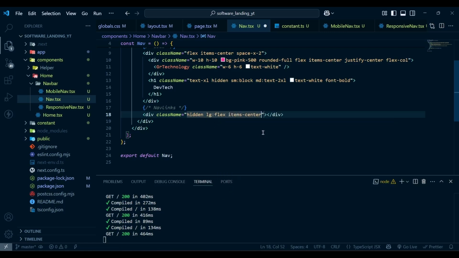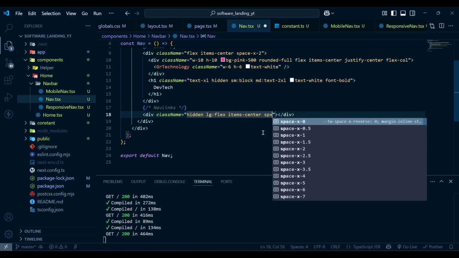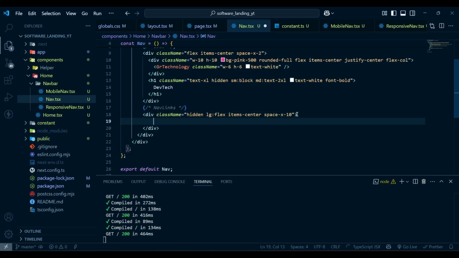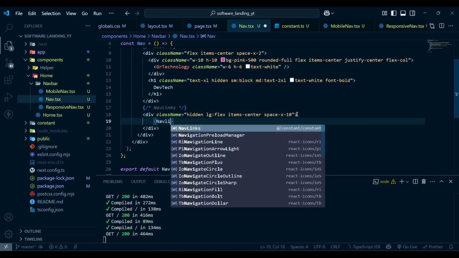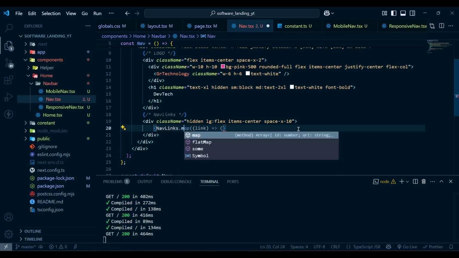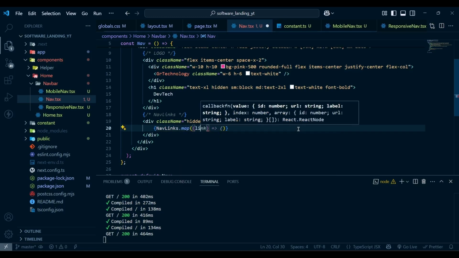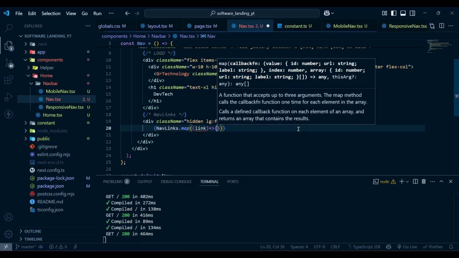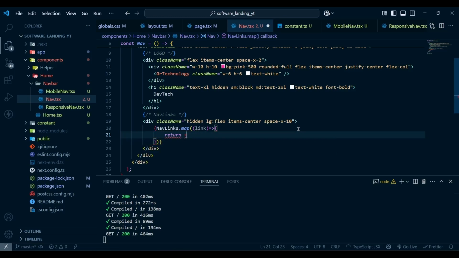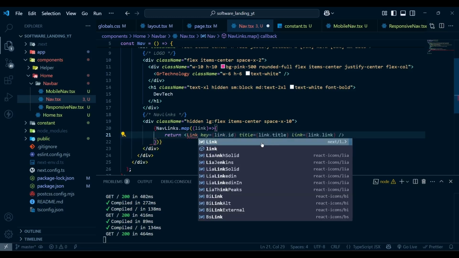Items will be center, and space-x will be 10. Now inside this div we are going to use our nav links from the constants, and we are going to map through it, which will give us the individual link, and we are going to return here a link component from next link.